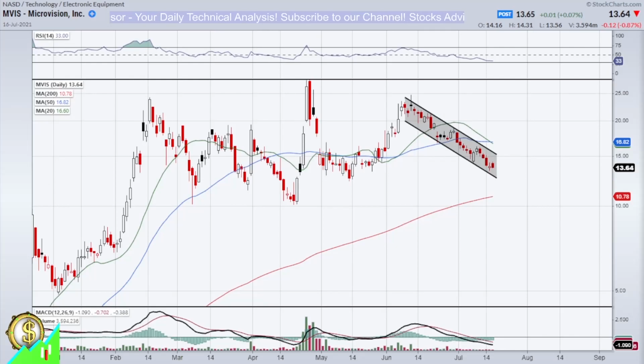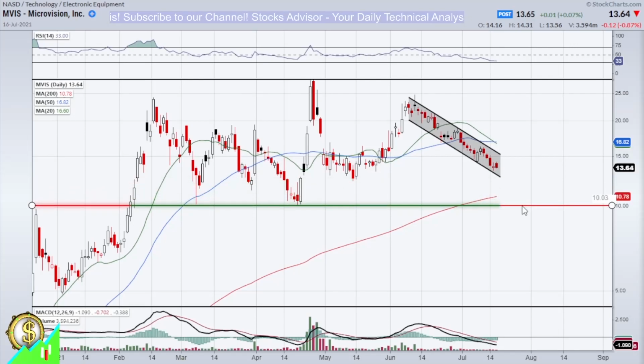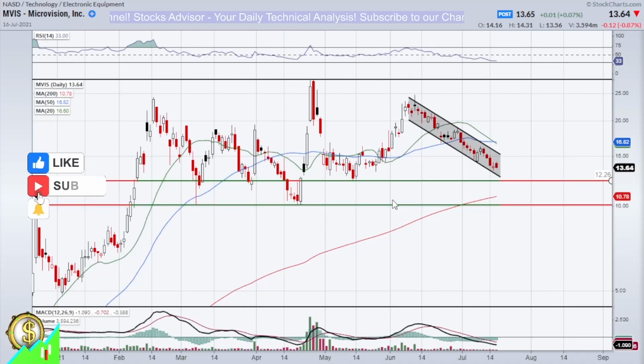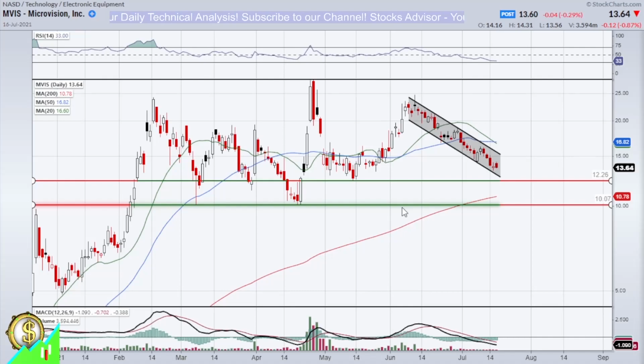So what would be the levels to buy and to sell? As I said, the first level would be at the very first support, at the bottom, a little bit lower than moving average 200. This is a very strong support line where we can buy, and this one being the upper part of it. So it will be between 10.07 and 12.26. Quite broad, but volatilities are also quite broad for this fund. Whenever we are there, especially in the vicinity of moving average 200, it would be an immediate buy call, and we can write our first call out.